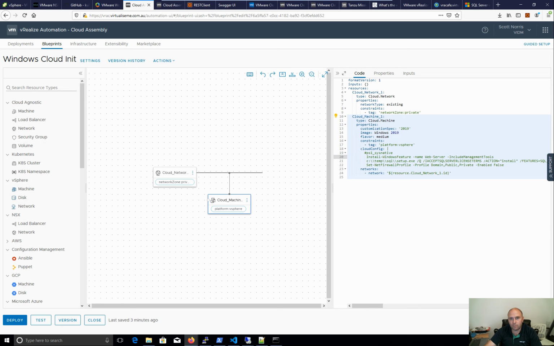I will probably write a blog up on this just so people can copy and paste all this stuff out, right? So we've got install. Here I'm installing IIS. And again, this is just a base install. Now there's obviously plenty of PowerShell scripts out there. There's a script execution too that you can do, but I thought I'd just do it from scratch. You just need to put in the lines that you want to run, right?